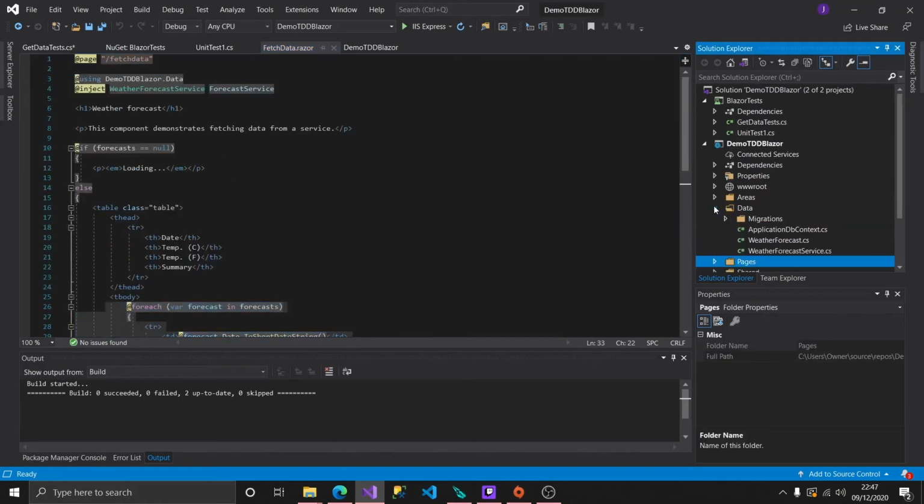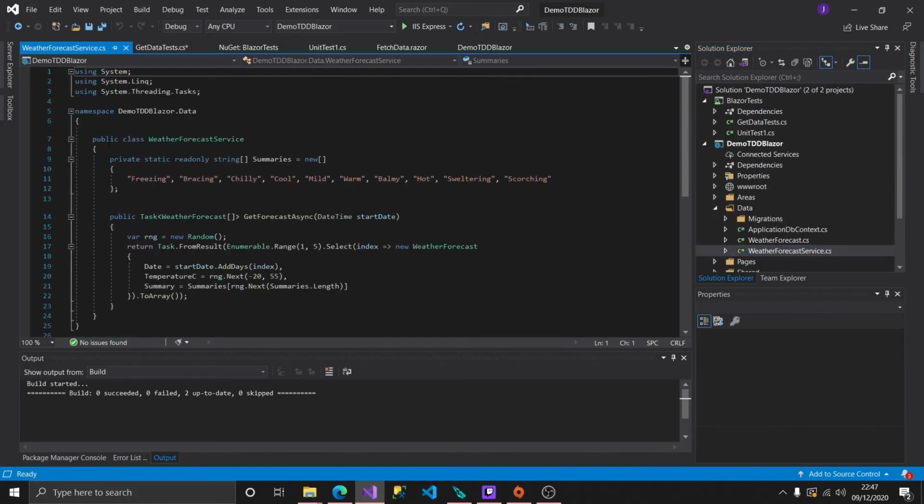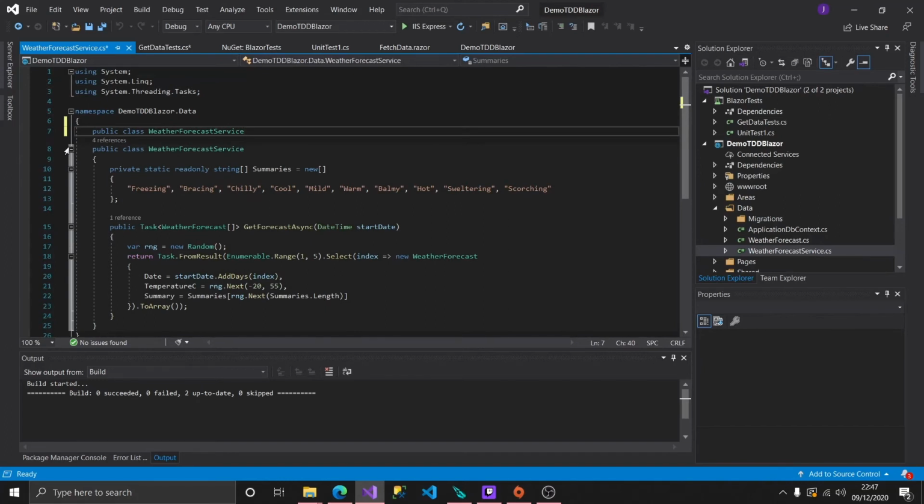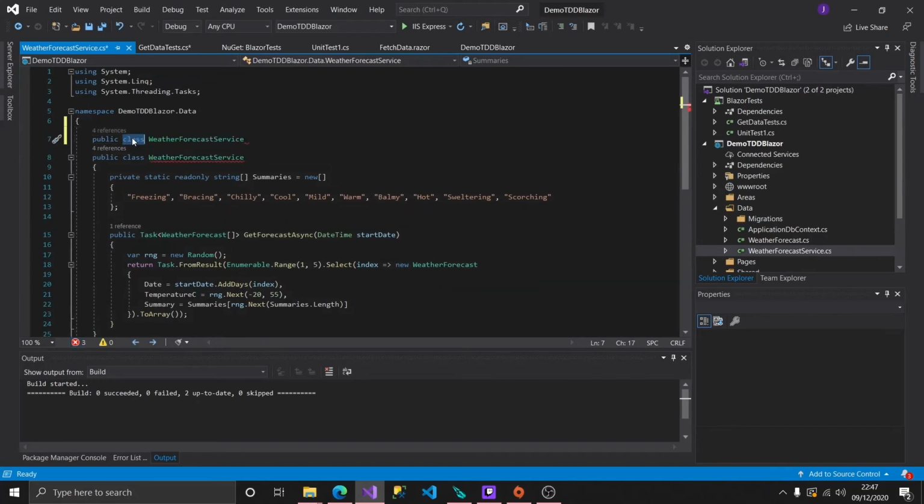So I'm just going to go and do that now. Lazy and create it in the same file and call it IWeatherForecastService.